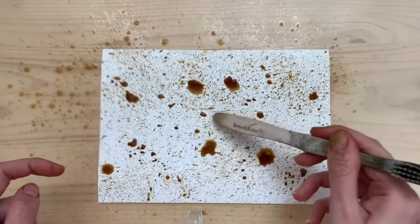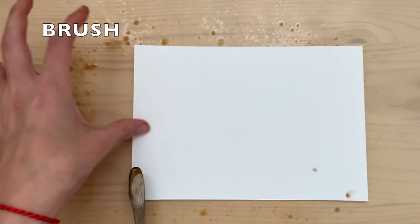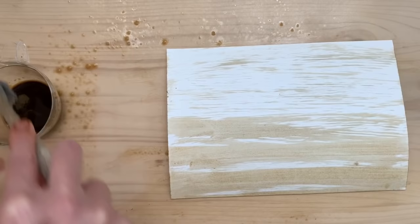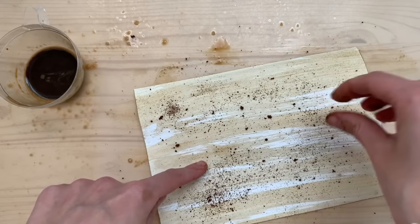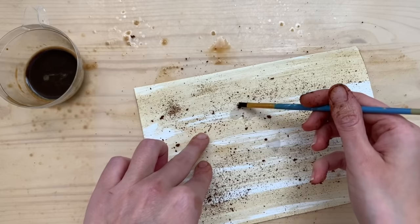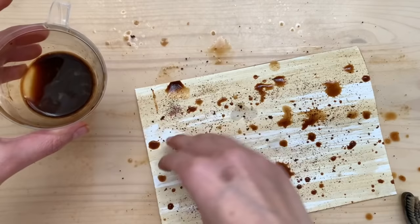If you like playing with a brush, you can brush some coffee on top of another piece of paper. I started like that but wanted more texture, so I decided to bring in dry coffee. I got my instant coffee container and tried to splatter some on top. Then I wanted some specific marks that I couldn't get with water, so I got some rubbing alcohol and dropped it on — see how I'm dropping it here — because I knew alcohol creates those interesting marks. That's a handy tip in case you want other kinds of marks in your paper.